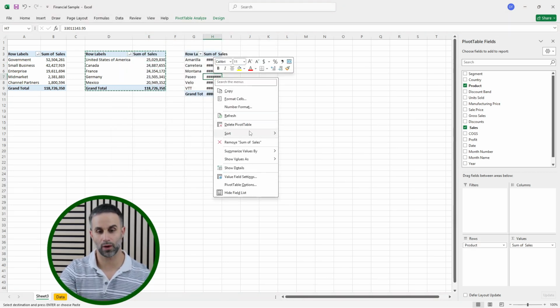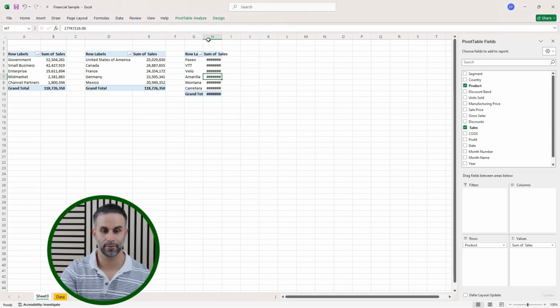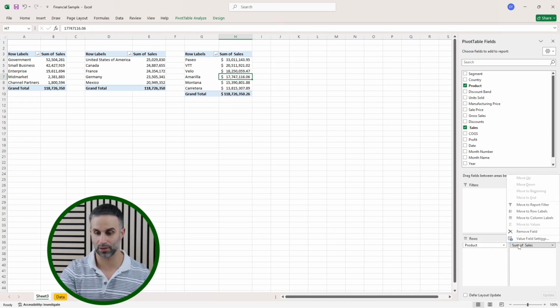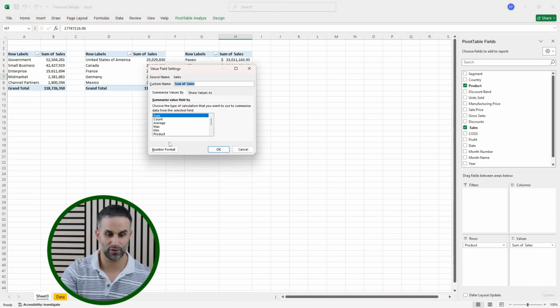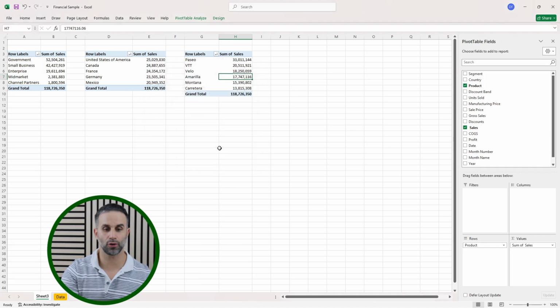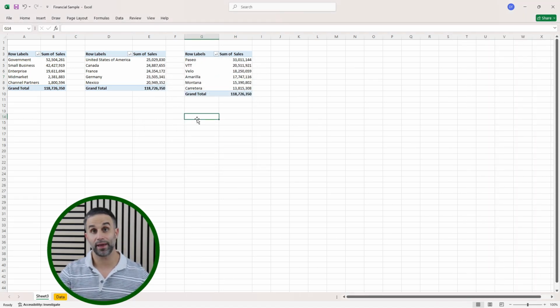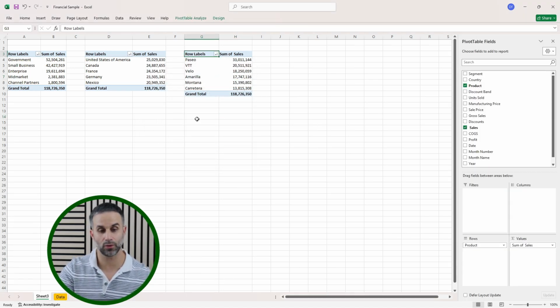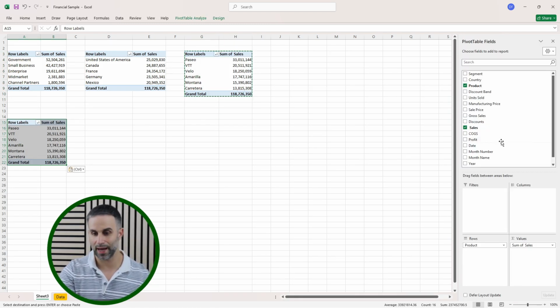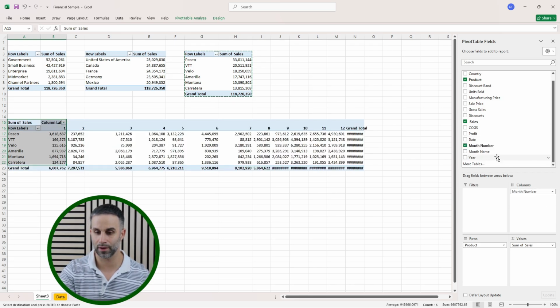You could fast forward as I'm doing this formatting here. Here again, all I'm doing is just sorting highest to lowest. I want to get rid of my decimals as well. Now for that auto fit selection, because we copied and pasted, it's already set to that, so I don't need to unselect anything there. Underneath that, what I'm going to do now is show a trend. So I'm going to go by month. I'm going to go month number and year.